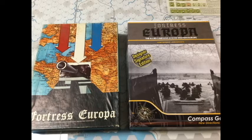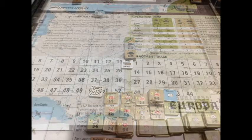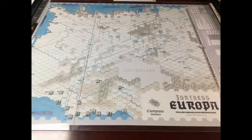The game updates are apparent from the moment you open the box. Counter size is increased to a beauteous 5/8 of an inch, up from the half-inch from the prior edition, and the map is now printed on 2 full-size panels, practically doubling the size of the original. The rulebook is also much chunkier, with a base rules section almost doubling in page count from about 10 in the original to a bit over 20.